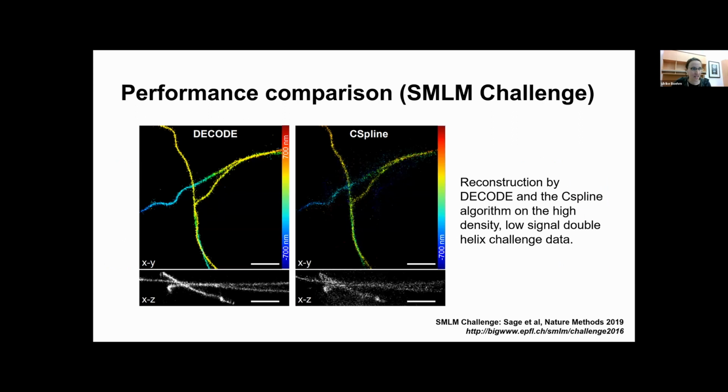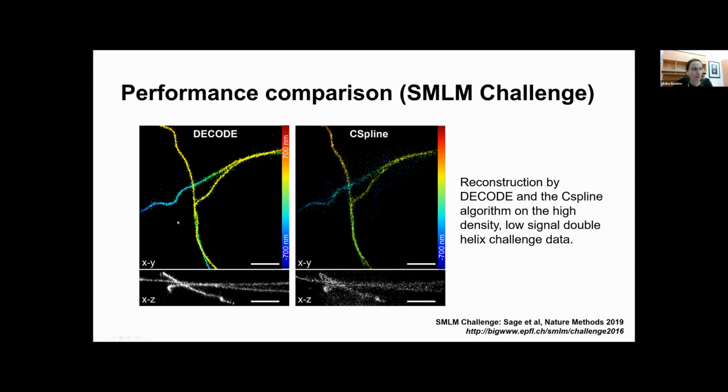And then just very briefly, I would like to show you how the results look in the end. Srini's team compared DECODE with a bunch of other algorithms to extract localizations, for example, like C-spline. What you can quite clearly see is that C-spline is kind of able to extract the signal, but once you have an area where you experience a higher density, you usually have a decrease in signal because the algorithm cannot usually handle overlapping signal.